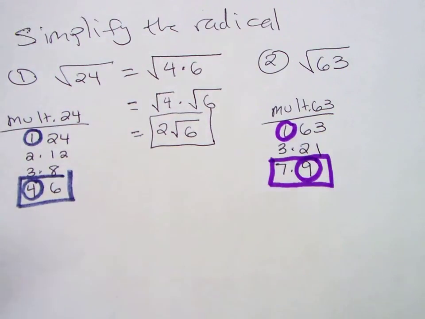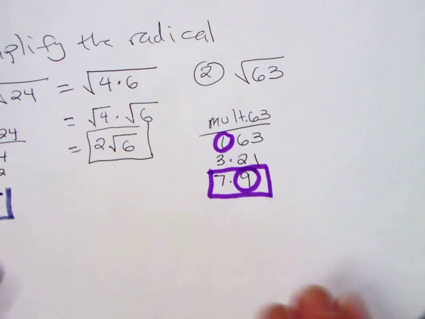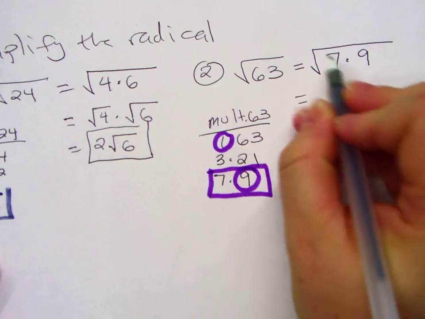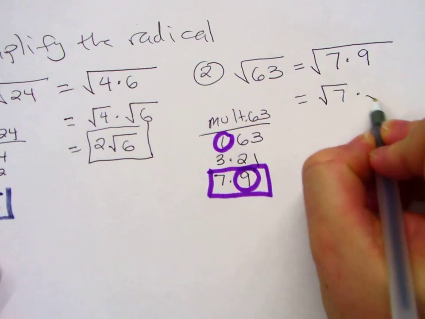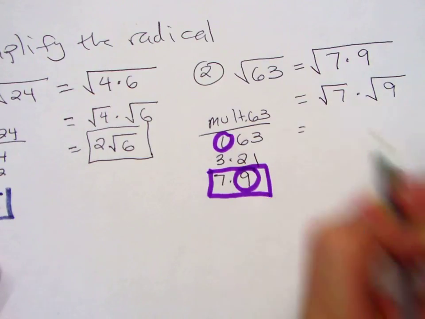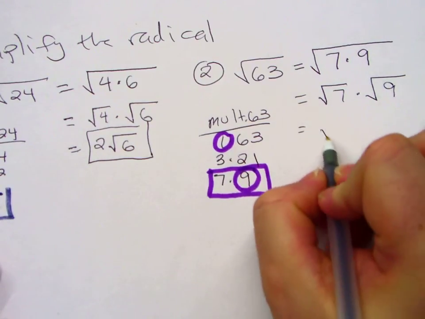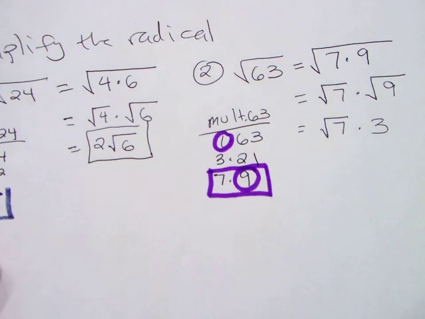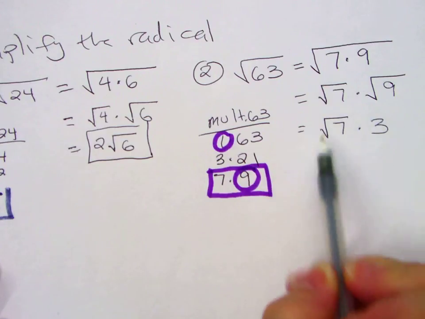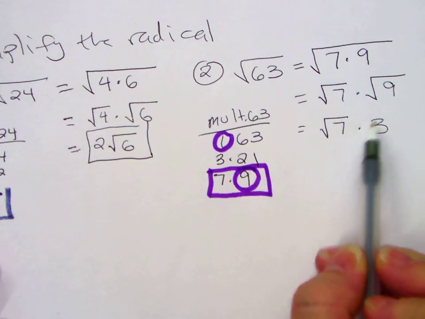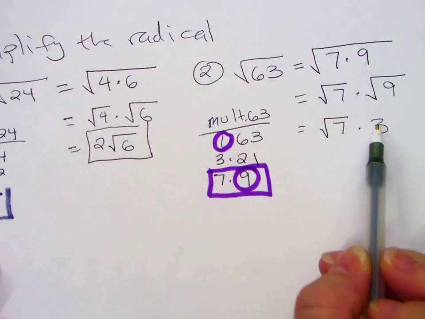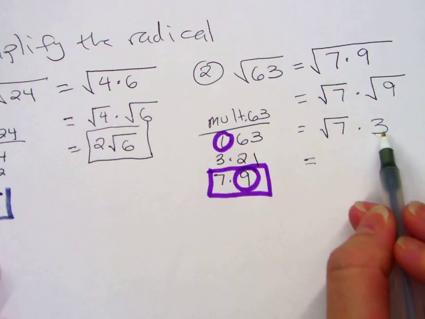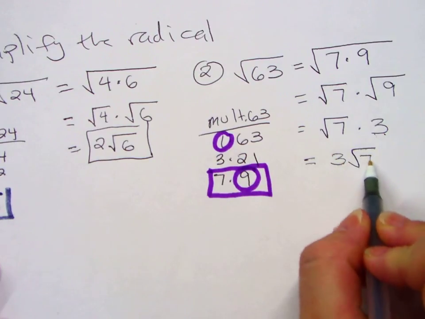7 and 9. So I'm going to rewrite 63 as the square root of 7 times 9. Break it up into its own radicals. They each get their own little house. Do you know the square root of 7? No. So we rewrite it. Do you know the square root of 9? Yeah, it's 3. Now, this looks a little weird. We don't really like how this looks. We always want the plain number, the integer, the thing you could take the square root of, to be in front. So the last step, if the number you took the square root of is in the back, move it to the front. Okay? And that's your answer.